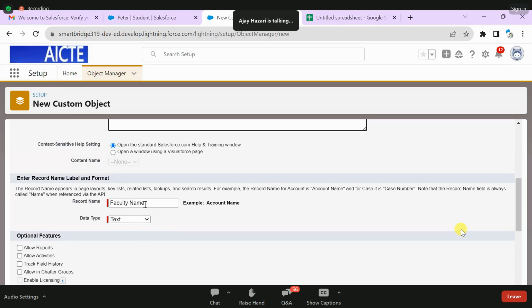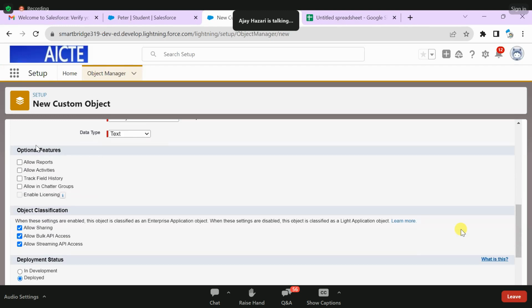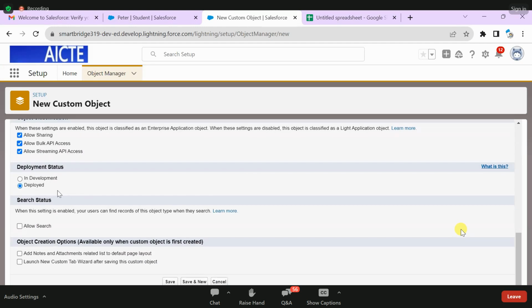As I told, one default field is created, and three will be created when you create a record. Just clicking again: allow reports, allow activities, track, allow in groups, enable, okay, and allow search. Now if you observe, I'm not creating a tab for the faculty object. So what happens, we'll see.